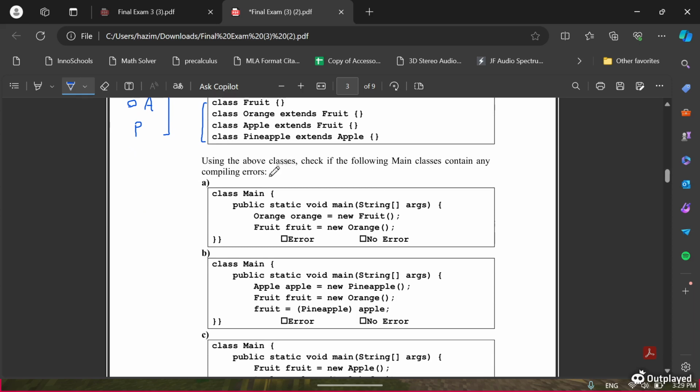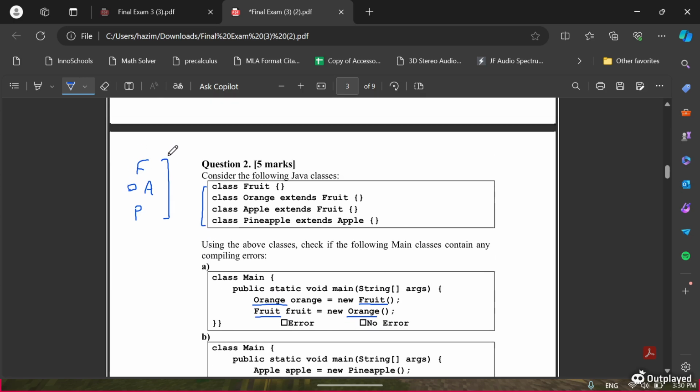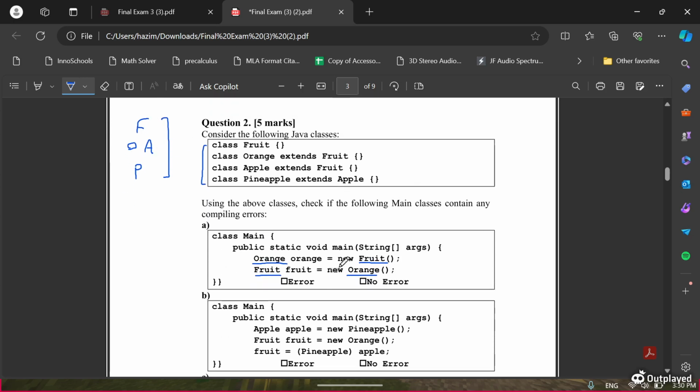All right. So here it tries to create an object out of fruit, and it casts the class orange. And here it creates an object out of orange, and it casts the class fruit. So it's the opposite. And the issue here is that when you try to create an object and cast a class for it, you cannot cast a class that is lower than the class being instantiated.